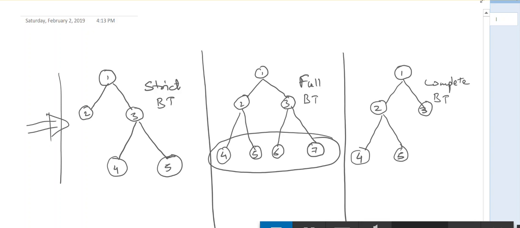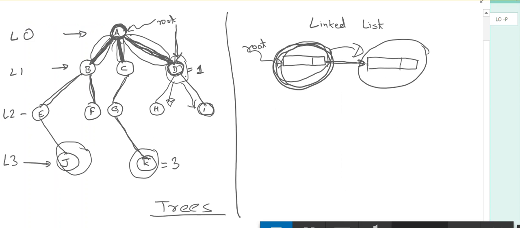Okay, I missed one part in the first video. In trees, the structure is actually represented in a hierarchical form, in levels.